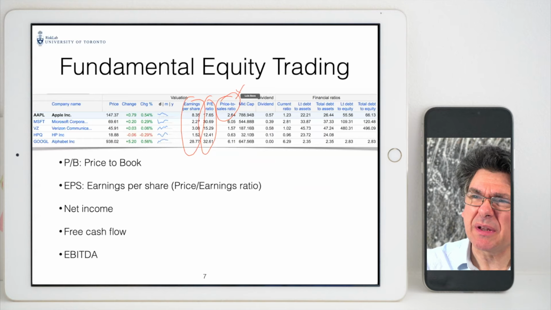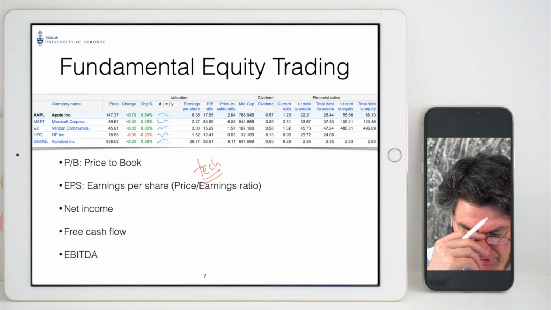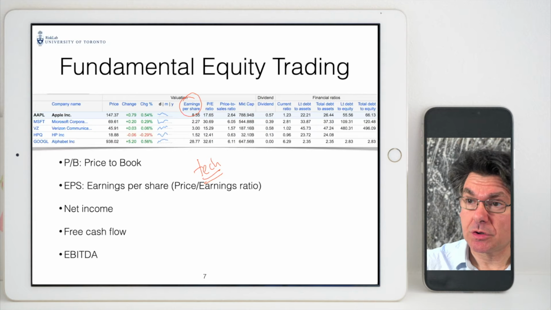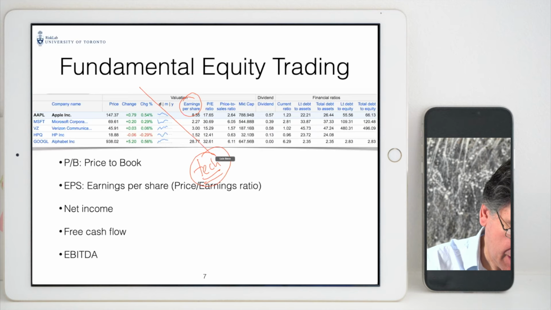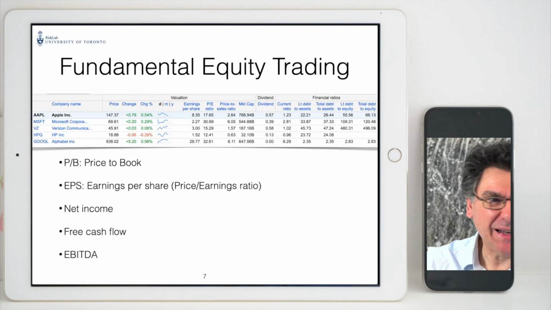If you look at technology companies, all of these are technology companies here. For technology companies, earnings per share is considered not very useful, and the reason is that with technology companies, when the earnings are high, it's too late to buy. You want to buy companies where the earnings are low before they become high. So technology companies are typically not very good for fundamental analysis. Most people do not buy technology companies from a fundamental analysis perspective. When the fundamentals are good, it's too late.